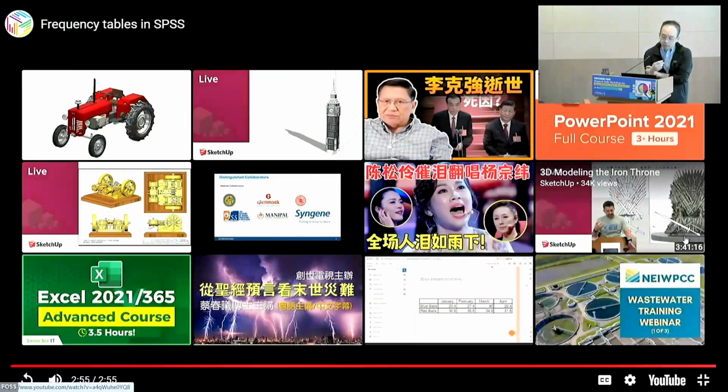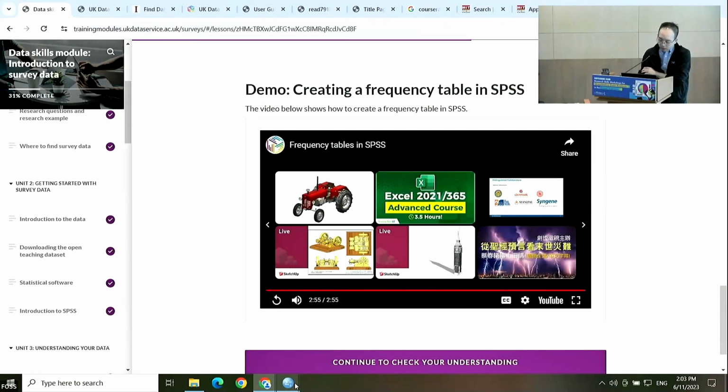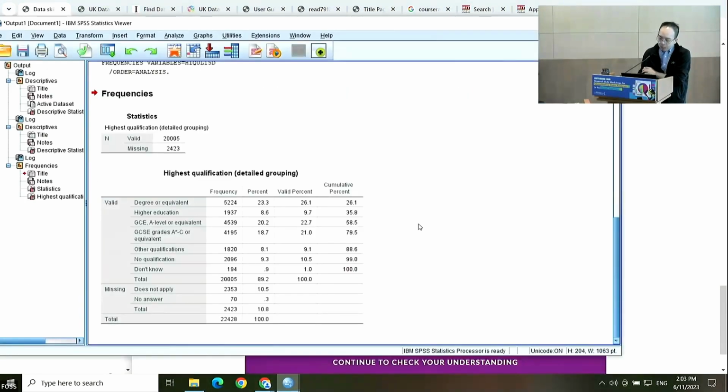If you look at the data output, like the one we did just now, the valid percent is always going to be higher than the percent, correct? Because you are excluding the number of missing variables, so your percentage value actually goes up.